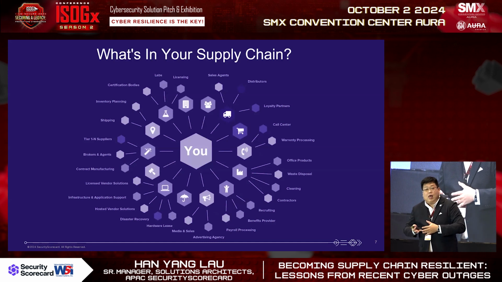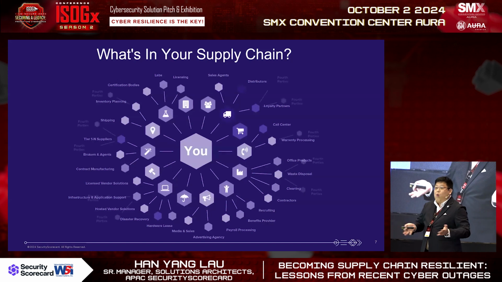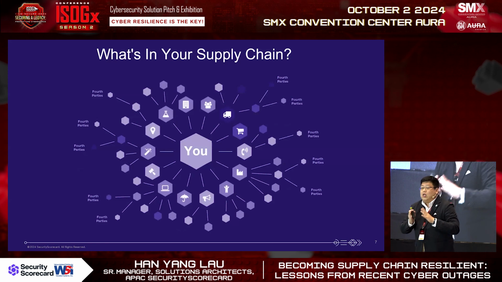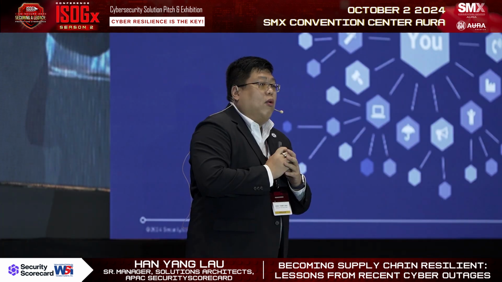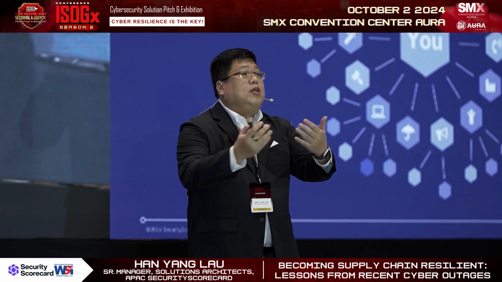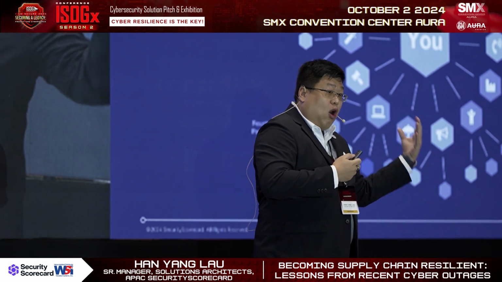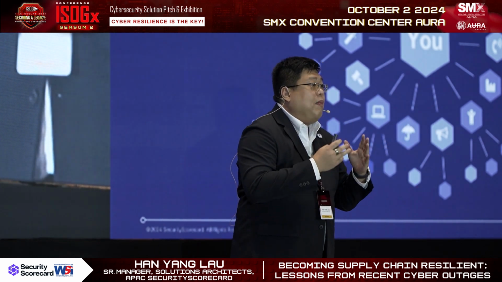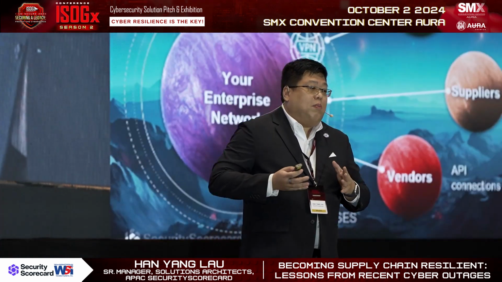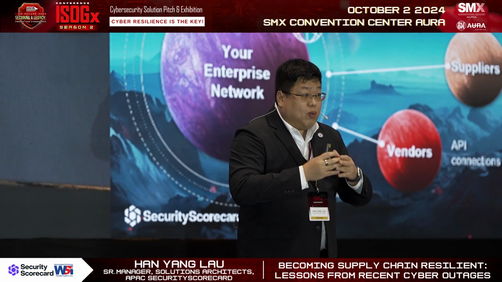They have information. And one more step further down the road, so this is your third party, as we call it. One more step further down the road is the fourth party, right? When we look at the fourth party, you want to consider the concentration risk, right? How many common fourth parties do I have across my third parties? How many vendors do they share, right? And in the past, we saw a fourth party causing issues. For example, AWS. AWS goes down for 30 minutes, half the internet goes down. So when we look across the board, what you want to consider is who are not just your technology providers, but also all your partners.